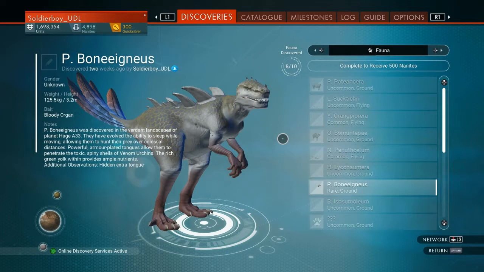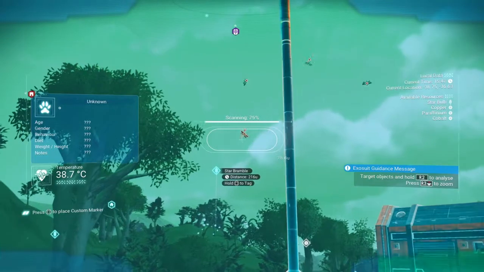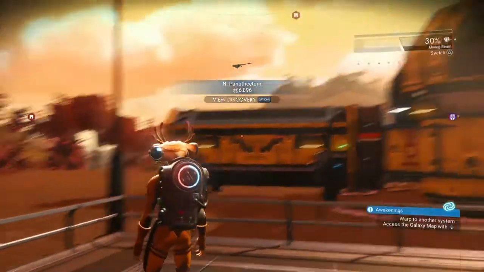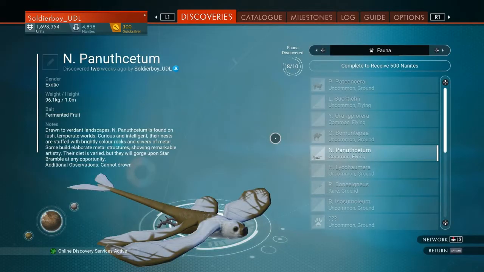The next creature is a small creature. Took me a little bit of time to find, as you can probably see why. They weren't around that often, but this is Panoptheum. They're only 1 meter in height, 96.1 kilograms. They remind me of a bat, to be fair. They eat fermented fruit, bat-like.